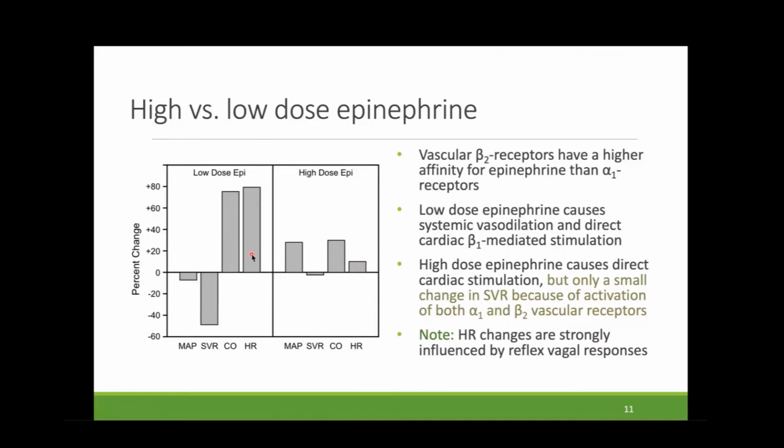Well, why not? In both cases, we're acting upon beta receptors in the heart. Well, in this case, with a high dose, we're getting an increase in blood pressure. And that increase in blood pressure, which did not occur here, triggers a baroreflex, which activates the vagus nerve to the heart. And that partially attenuates the beta receptor effect on the heart, which would tend to increase heart rate. But now in the presence of vagal activation, it suppresses or attenuates that increase in heart rate.